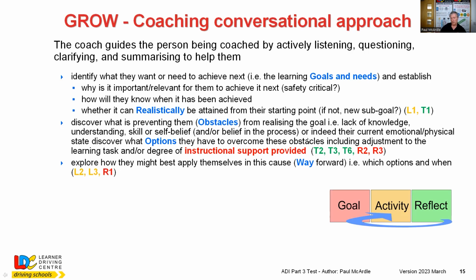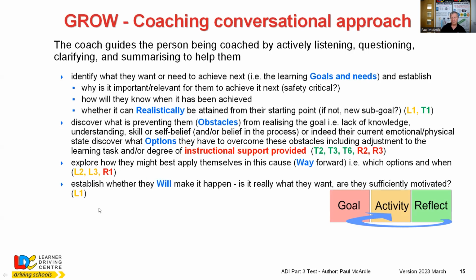R1 is there. You've got T2, T3, T6. They're the teaching and learning strategies. They're more learning strategies in this case than teaching. And R2 is the level of support that you're going to do. So that's the instructions you're going to give. And that's obviously the awareness. And then R1 is how we're going to share responsibility, and so on.